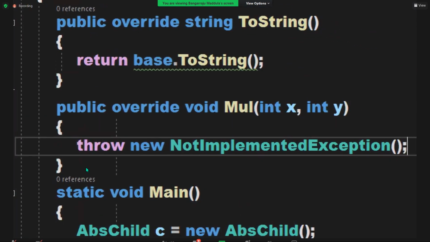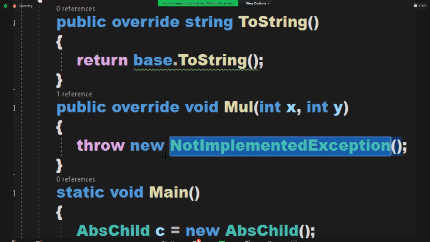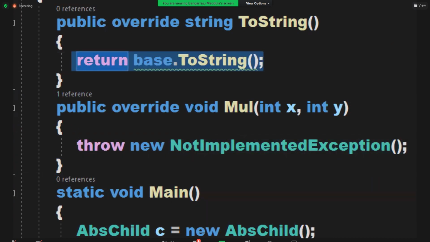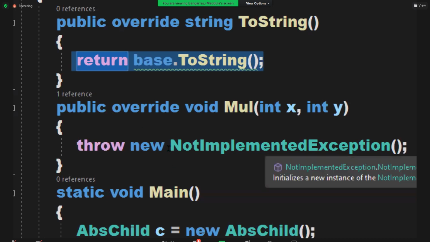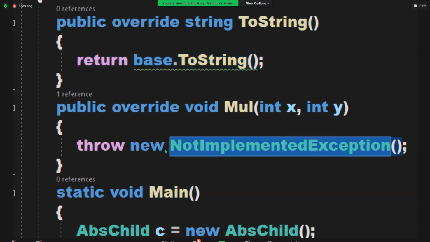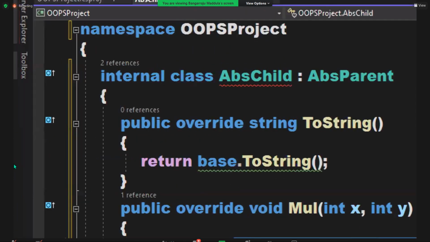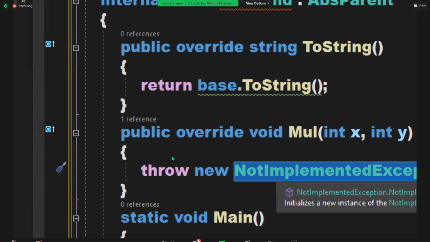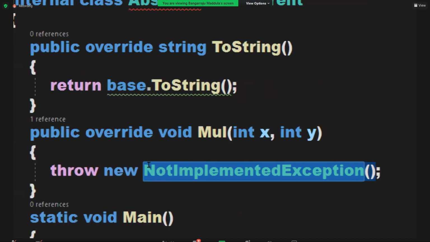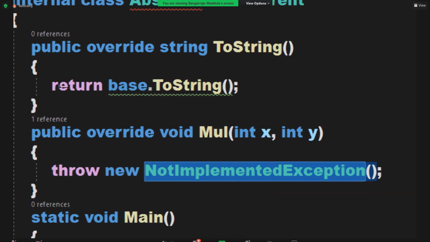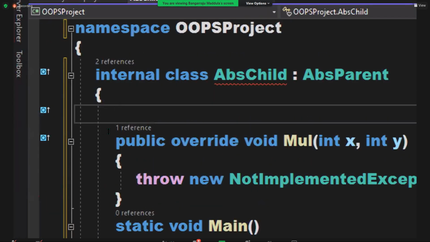The code will be showing as throw new NotImplementedException. If you see a call to the parent method, then that is virtual. If you see throw new NotImplementedException, that is abstract. Are you guys clear? Understood? Two ways I said here. One, put your mouse there and it will tell you. Two, when you select that method, it will show you the code as not implemented. Inside, I will remove that code and write whatever I want here, but initially that is what it writes. Understood? I'm just giving an idea, that's all.